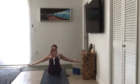And one more. Inhale, open your chest, extend your legs. 10, 9, 8, 7, 6, 5, 4, 3, 2, 1. Bend your knees. Inhale and exhale.